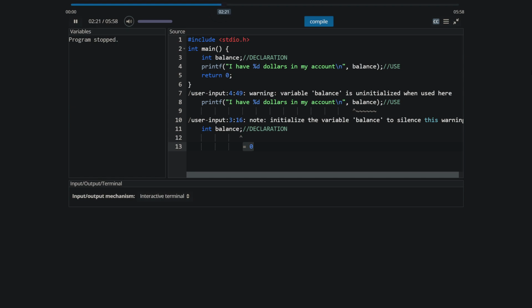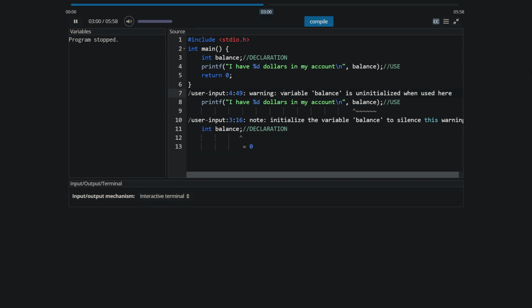A professional C compiler won't put any value at all. So you would have a random value. So you have to be very, very careful if you have this warning and if you use variables that are not defined or you forget to put a value. In the Codecast and in some compilers, sometimes you will have a 0 by default. This is absolutely not true with all the compilers, professional compilers. You will have random values. So it's very important to see this warning and to correct them when you have them.